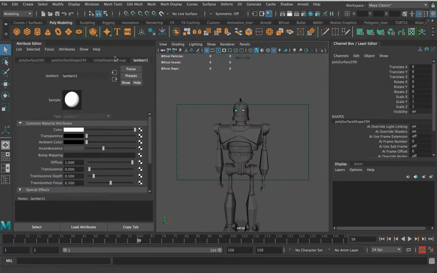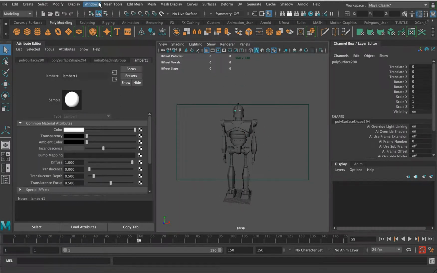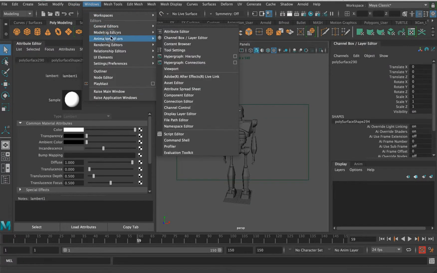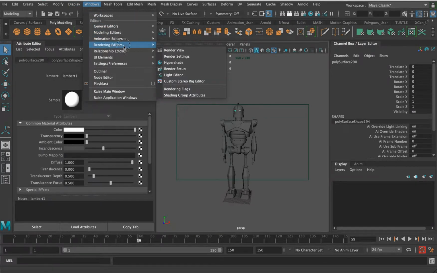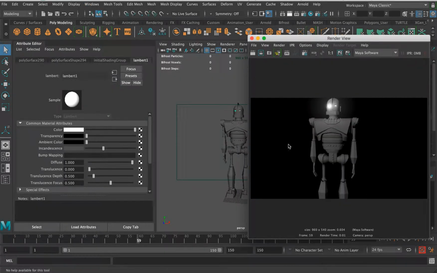In this video, we're going to look at the different shader options that you have available to you guys in Maya. We're also going to look at different rendering techniques. So, how do we look at rendering within Maya? There's different ways that we can look at rendering in Maya, and there's different ways we can access those different attributes. Rendering editors would be first port of call and the render view. This would show us, if we hit this little clapperboard, what we're getting from the offset.